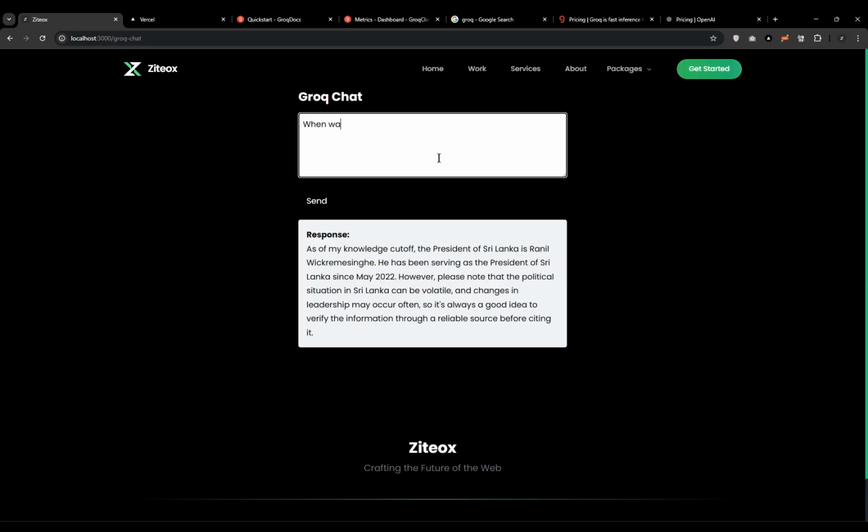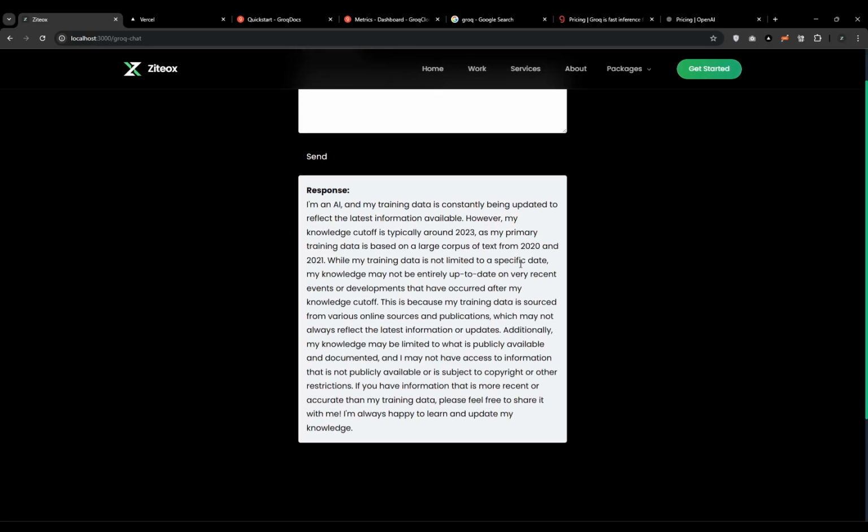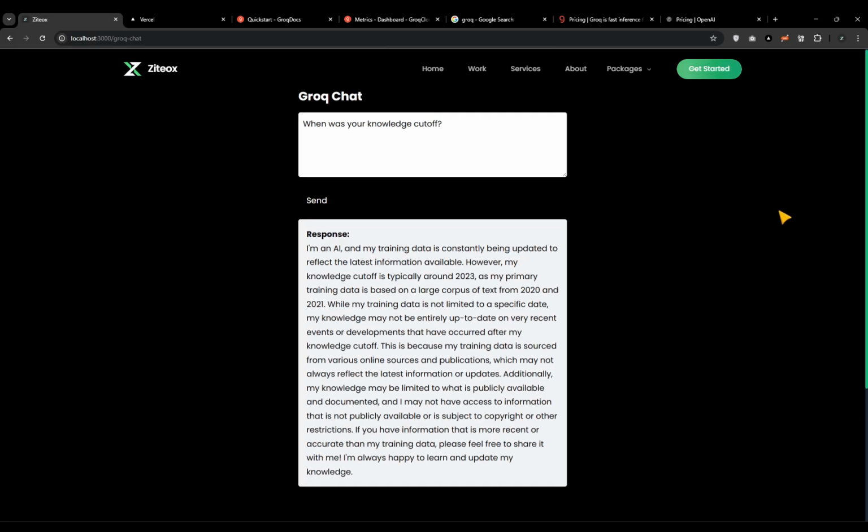Okay, so the AI model has a knowledge cutoff like in 2021, I guess. So it doesn't have real world up-to-date information, but that's totally fine, because we don't use this AI model as a search engine or some kind of thing. We just need to use this model to have human-like conversations, so our visitors, our clients that come to our website can have a real conversation with an AI assistant.